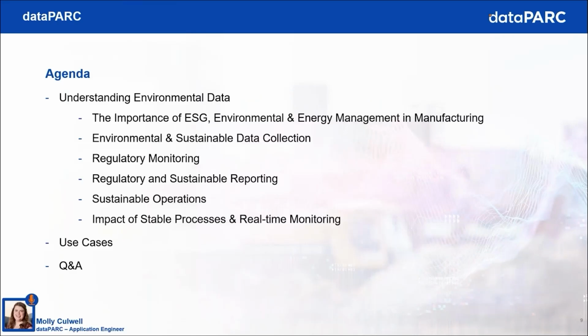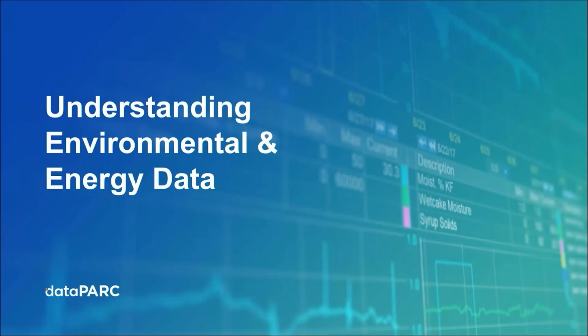Great, thanks. Let's go over the agenda. We're going to start by going through the environmental and ESG management options, and then some environmental and sustainability items in data collection, regulatory monitoring, reporting, sustainable operations, and then the impact of the sustainable process and real-time monitoring. And then we have a use case to review, which I'll jump back in and review, and then we will have time for Q&A.